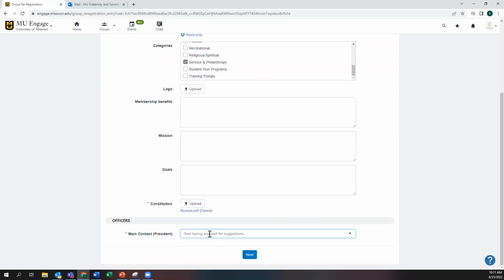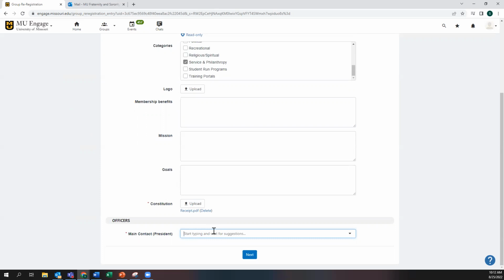Now here under the contact person, and this is going to be the same for any of these names or officers, this is going to pull from the database that is in Engage. So all students were imported into the new Engage platform.